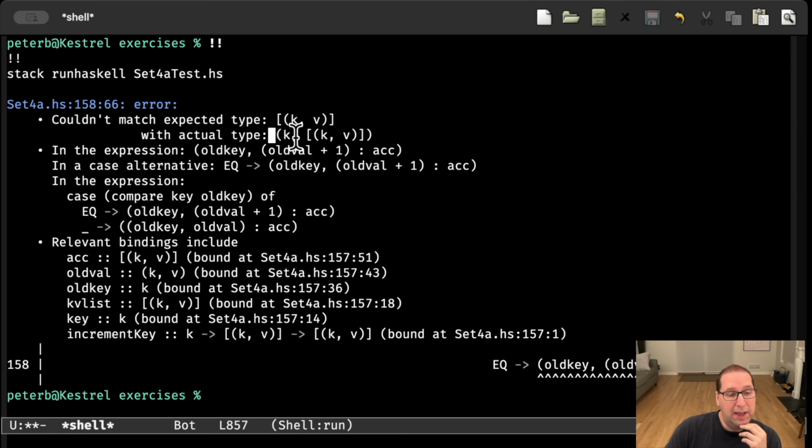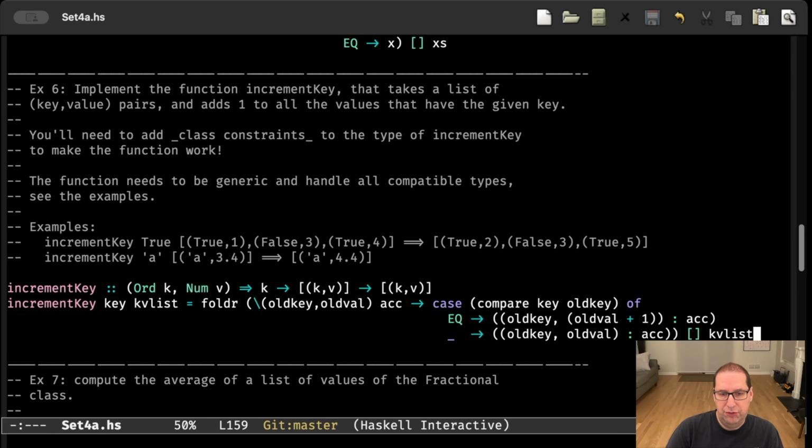Hungry Joe Warren in the chat says this could be done in terms of map rather than foldr. You are correct. And I bet the map implementation is much simpler. I don't know why I like foldr so much, but you're absolutely right, and map is probably an easier way to do this. Let's do this.